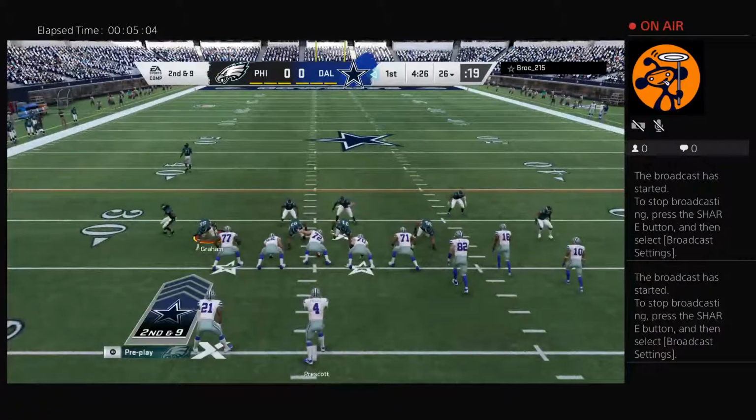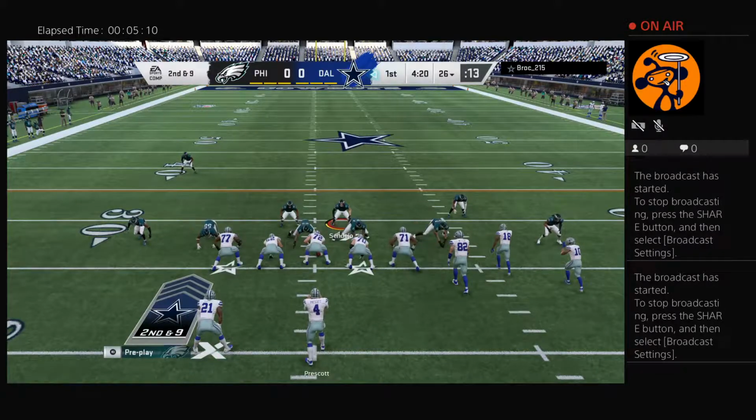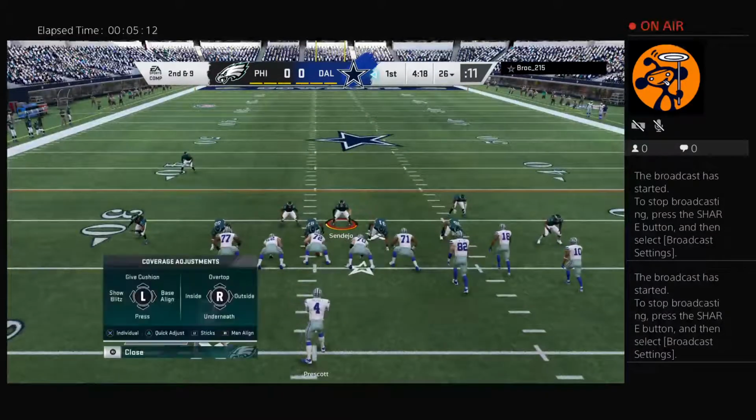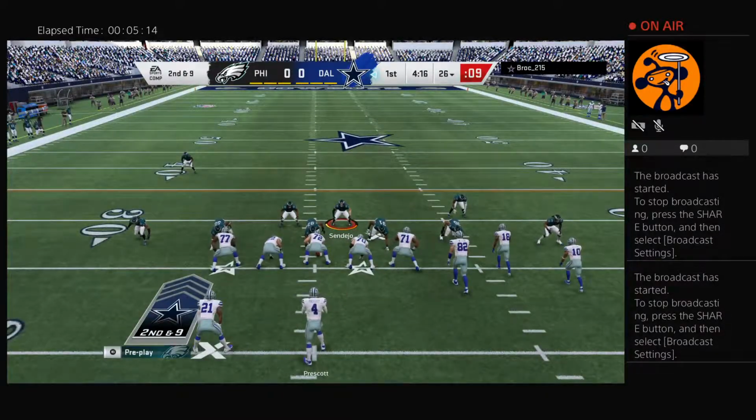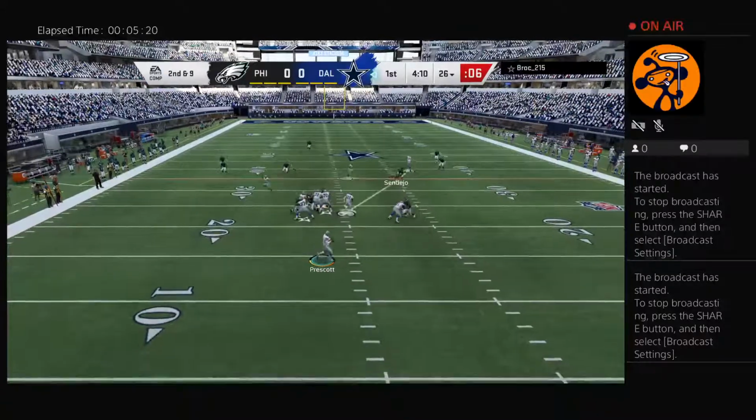Hey, kill! He's 27. So we're going to 53. Here we go, 47. 36. You ain't doing nothing. 26. Prescott down.